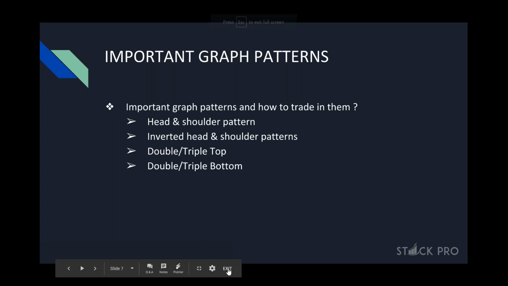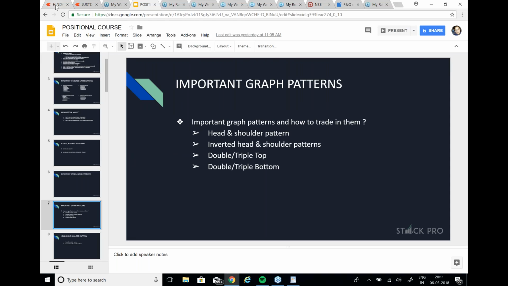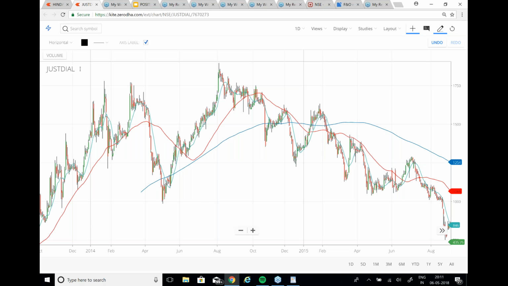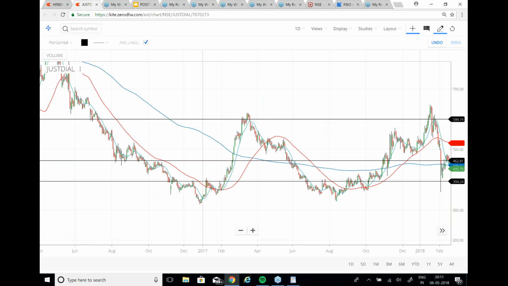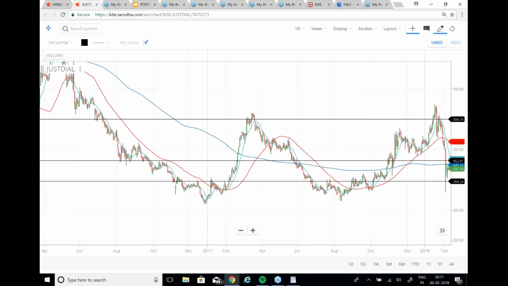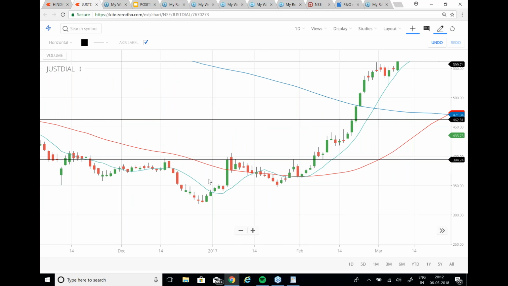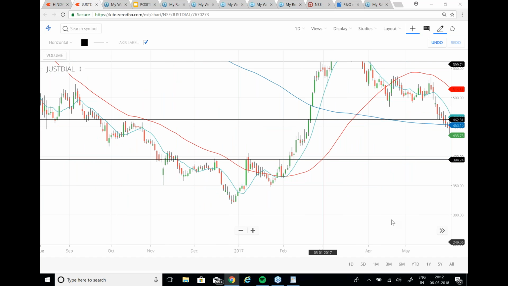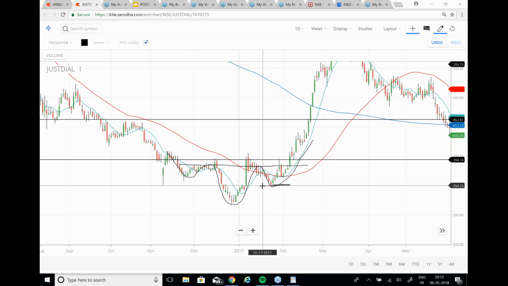One more thing that we have forgotten here is the stop loss. What should be our stop loss? So let's go to the Just Dial pattern only and look for the stop loss, right? I'm going to first take this example where we saw the head and shoulder forming and inverted head and shoulder forming. So this was the stock. Now we enter at this point, our stop loss will be this point, right? Let me tell you what I mean by that. Our stop loss will be at this level, which is 350.